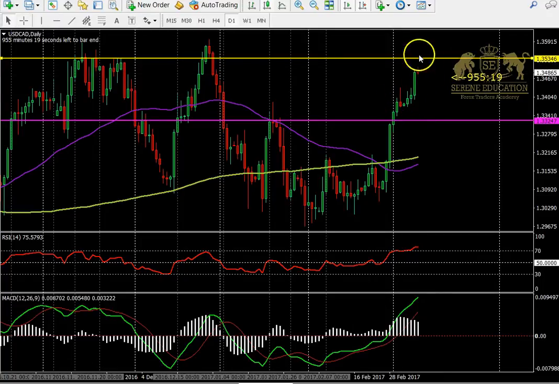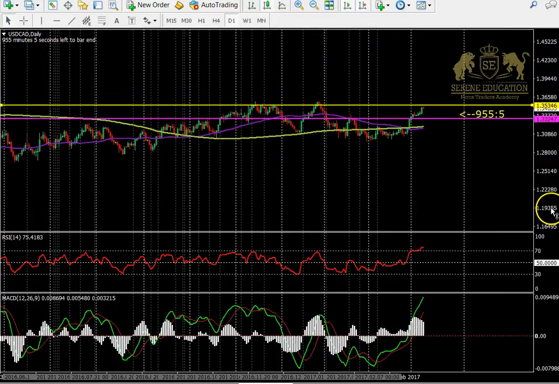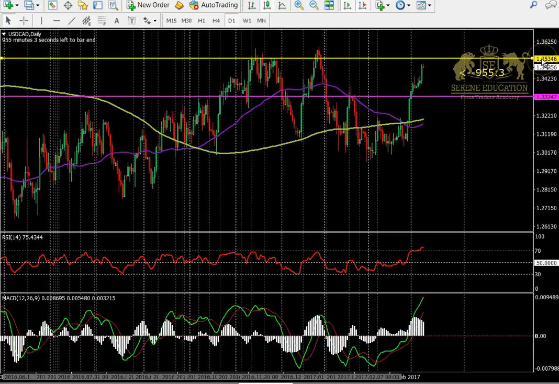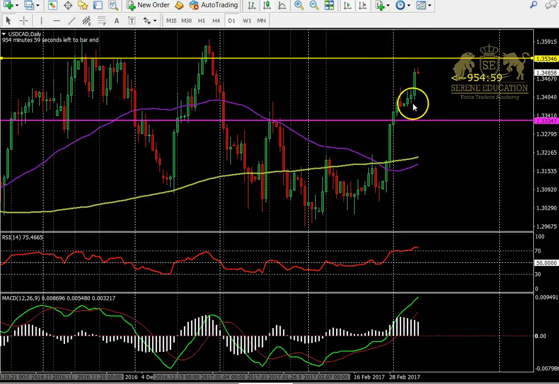45 pips. Daily traders would wait this week out with non-farm payroll tomorrow, waiting for a close higher than around about 1.3534, and then look for those continuations to the upside to target those next highs, which are quite some way off. So be patient on this one if you're not already trading it. Wait for those close higher than that major resistance level, and then look for those continuations higher.